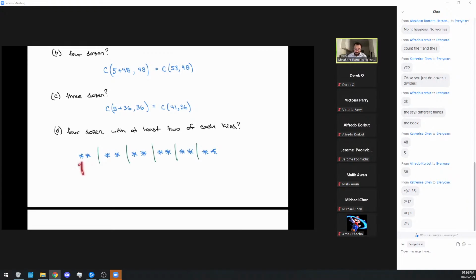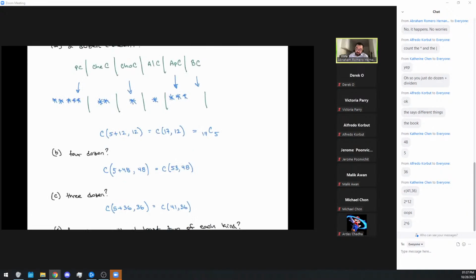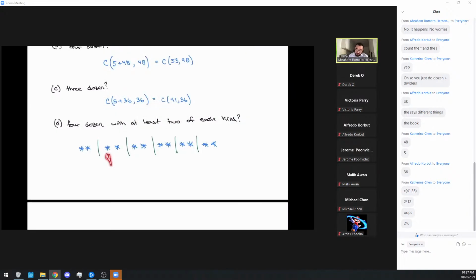There's only one way on how to select one plain donut, and there's only one way how to select another plain donut. So 1 times 1. There's only one way of selecting a cherry croissant. Same thing with the next one. There's only one way how to pick a chocolate croissant and another one way how to pick a chocolate croissant. So you're guaranteeing that wherever you're placing these croissants, you're going to have 2 of each one.